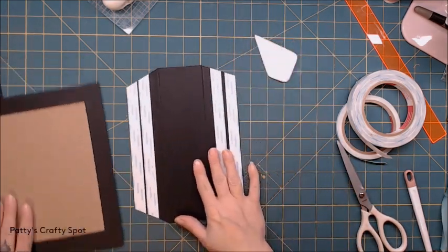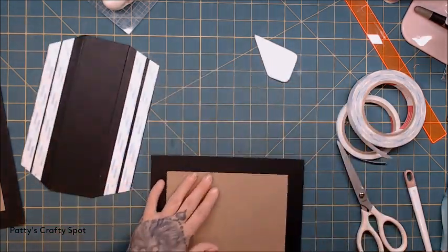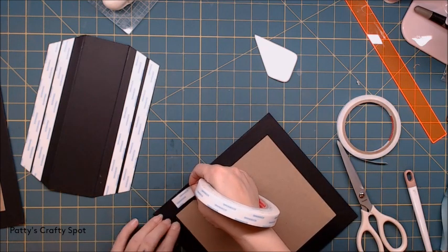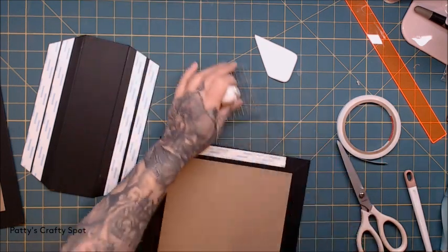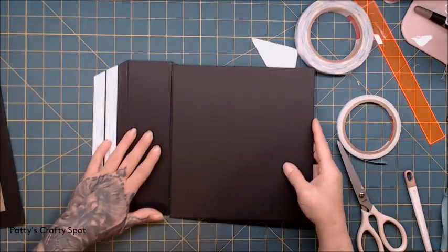Okay, now let's take our cover. Make sure we know where we're going. We're going to add a little bit of tape right in here just to make sure we stick. I don't need to go all the way to the end. And let's go ahead and give it a dry run.